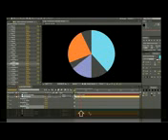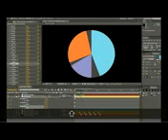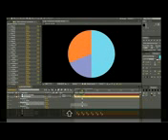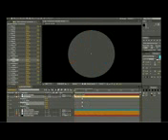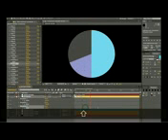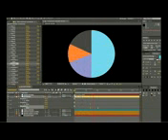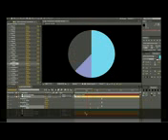So right now they all start at the same time. But let's say I want them to kind of stagger a bit. I want one to finish and then the other one starts. So once the first one finishes, I drag this second set out, and then that one starts. And then when that finishes, I drag this third set out. So now I have my pie chart fully animated.